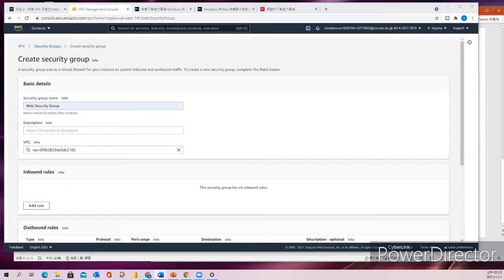And description, enable HTTP access. To use the VPC, which one? Our Lab VPC, D79.